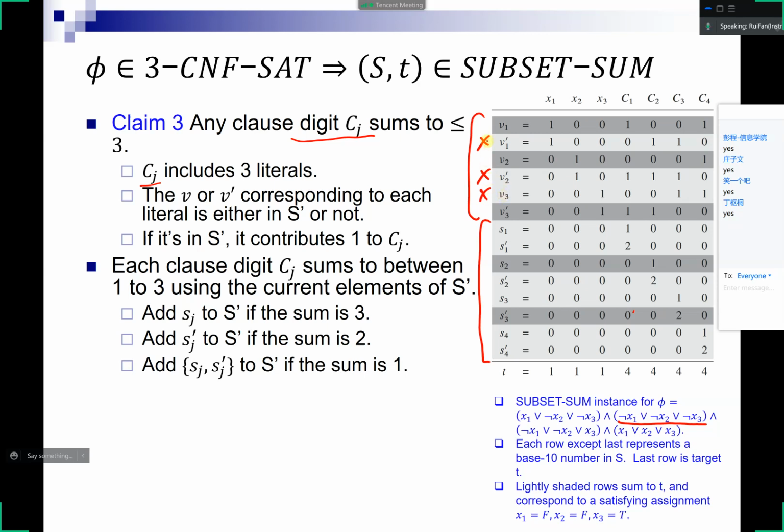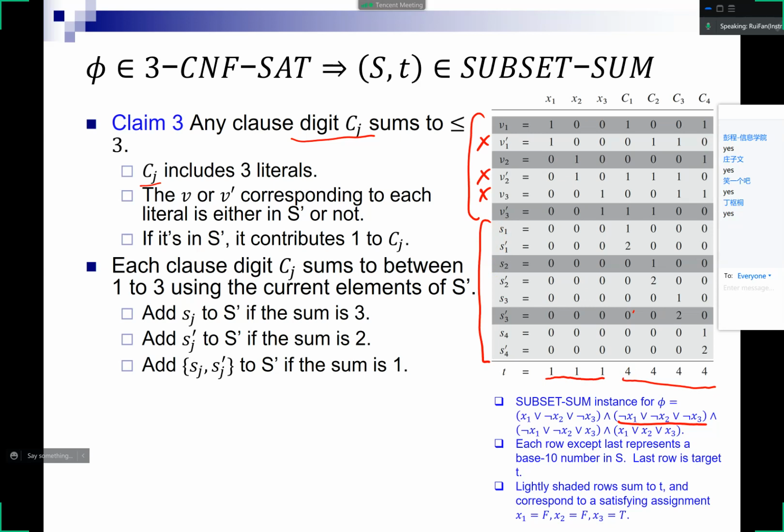So that's how we chose these 3 numbers up here. After you choose those 3 numbers, what you achieve is that all of these variable digits add up to exactly 1, and the clause digits add up to somewhere between 1 and 3. And so in order for the clause digits to add up to 4, we're going to choose some more of these S numbers.